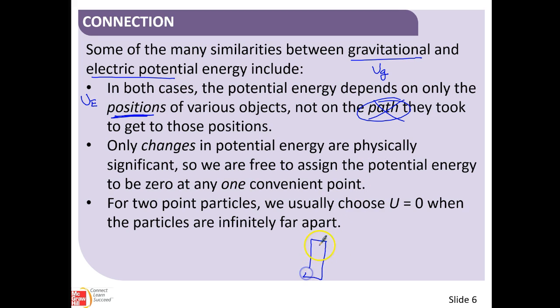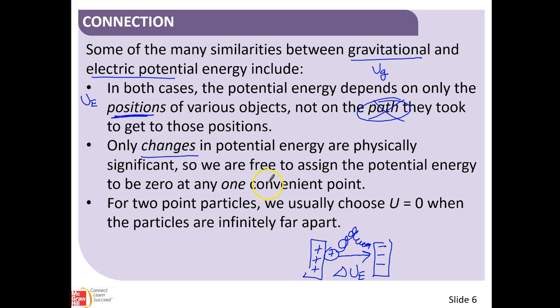So if I have 2 plates, let's say that one plate is positive and one plate is negative, and I put a positive charge right here, the positive charge will move from one side to the other. When it does that, it can go straight across, or it could do a loop-de-loop and then go over here. But the change in the electrical energy is the same. So it's not the path that matters, it's just the starting and the ending point. Sometimes I tell students, think about taking a picture here and a picture at the end, and you'll realize that the path really doesn't matter. So only the changes in potential energy are significant.